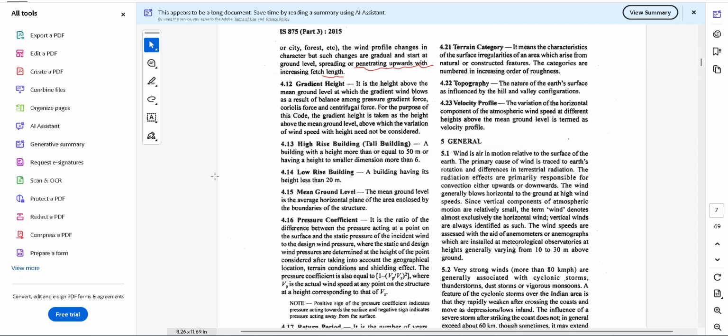Now come to the high-rise building and the low-rise building.